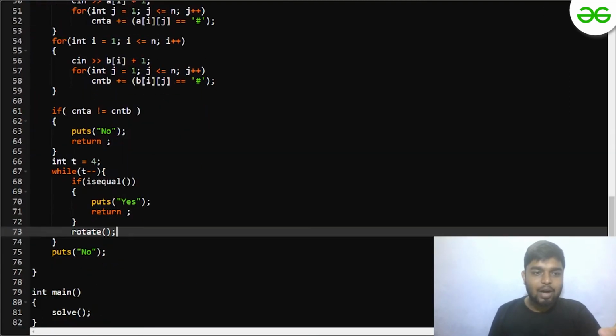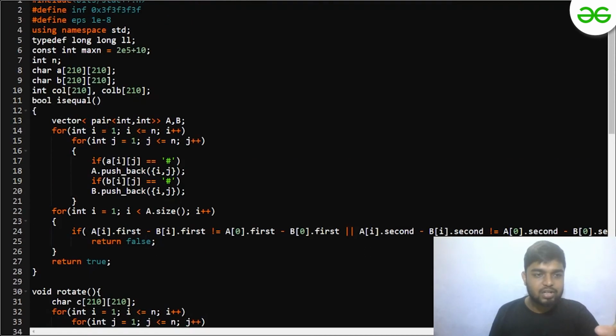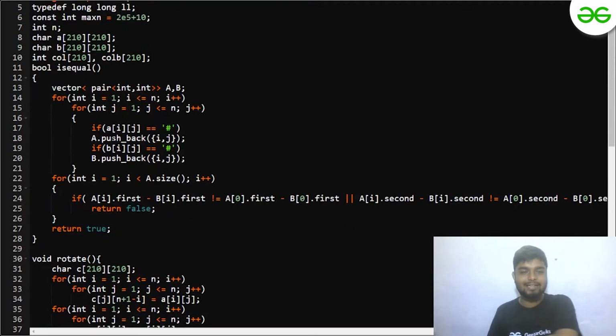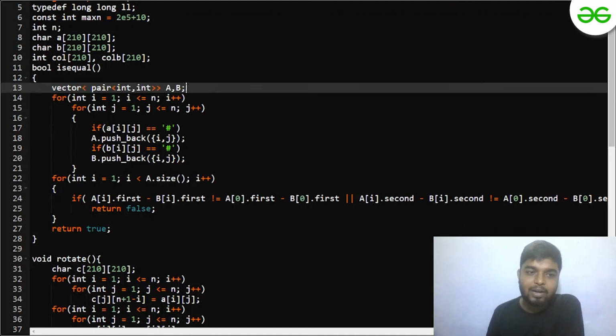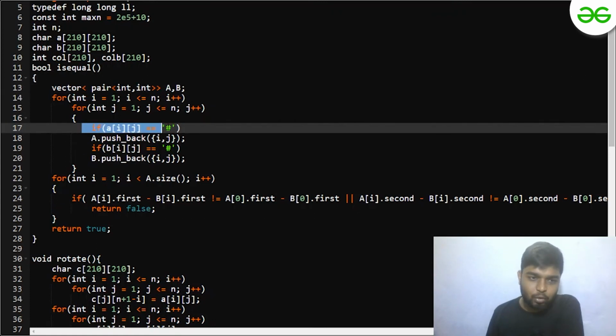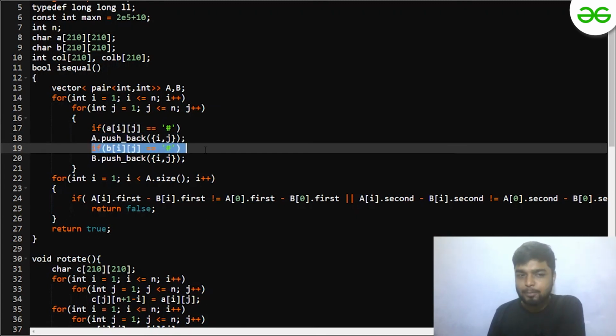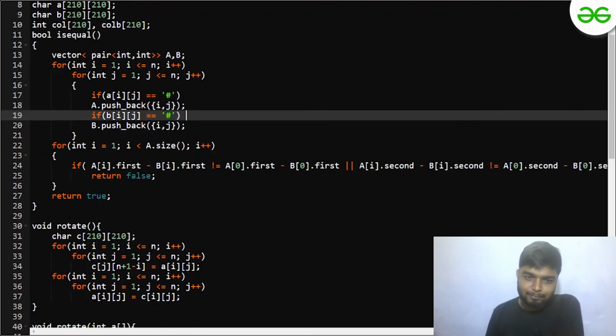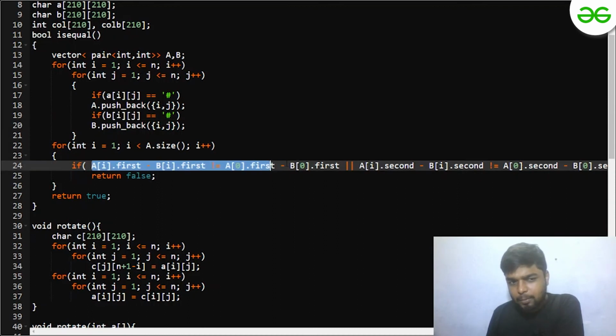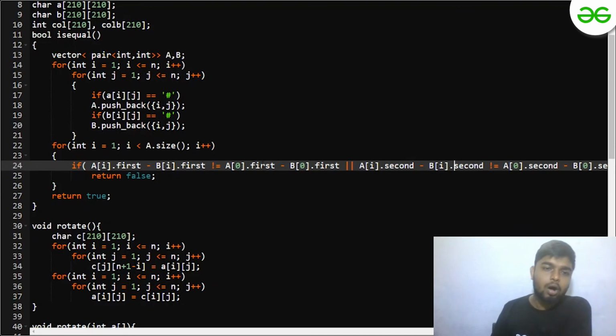For this, you have an is equal function, and in that function you declare a vector of pairs for a and b. If your aij is equal to hash, then push it back into the vector of pairs, and if your bij is hash as well, then push that into the vector. If the difference for the particular indexes you have assumed is not the same, then your assumption is totally wrong.